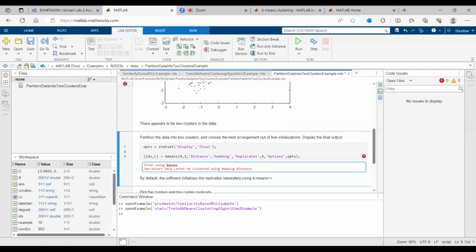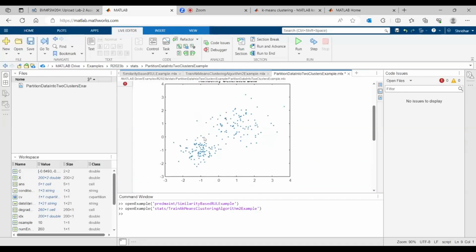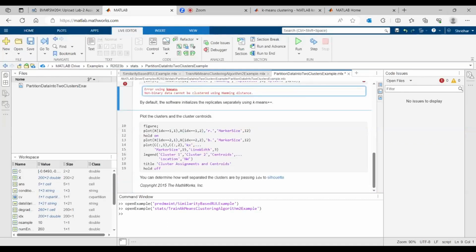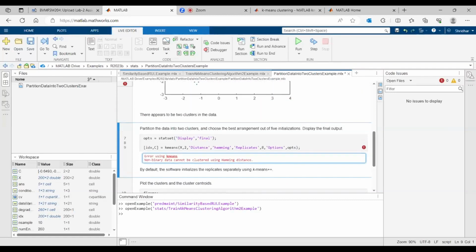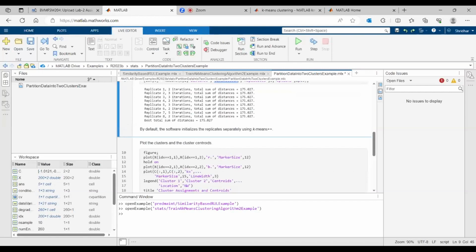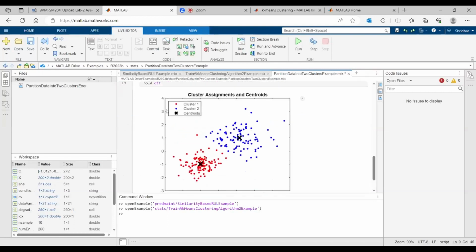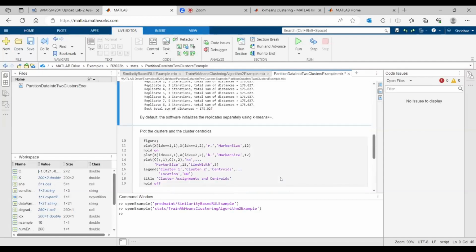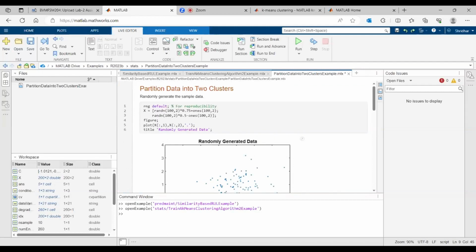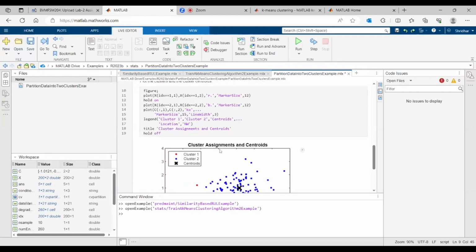Everywhere you get these plots, you can take a screenshot of the clustered plot. By clustered plot, I mean this plot. You have to take a screenshot of this plot and attach it in a Word file with the conditions. What could be the parameters for this particular plot that we have changed?